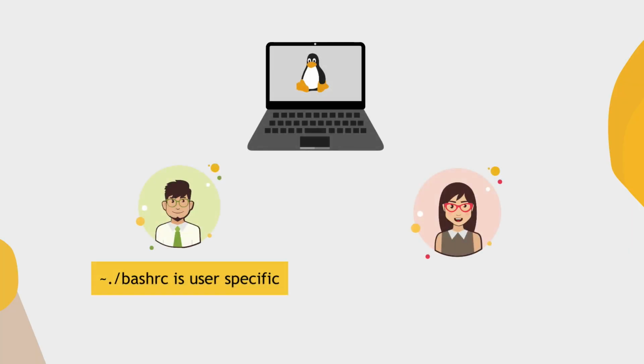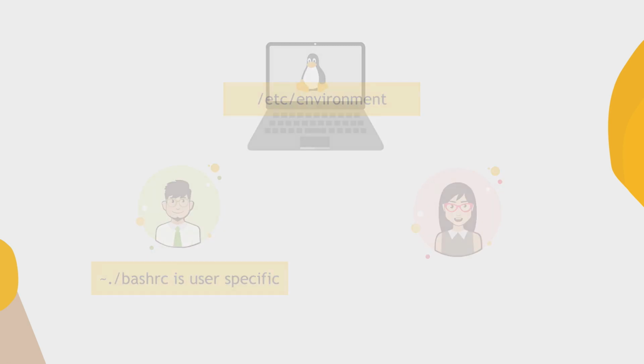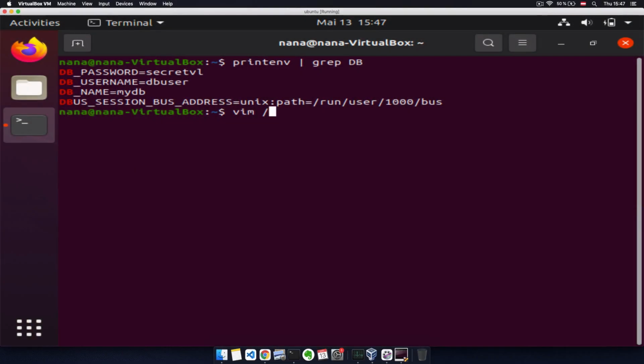Now, in our examples, we created environment variables for our user, right? So we configured the environment for one specific user. What if we want to set an environment variable for all the users on the system? Well, in addition to the user-specific bashrc file, or shell program's configuration file, in each user's home directory, we also have a system-wide environment variables file, which is located in the /etc folder, which is a directory where system configuration is stored, and the file is called environment.